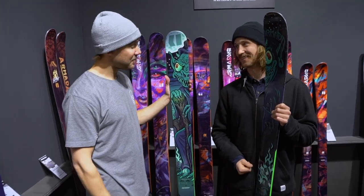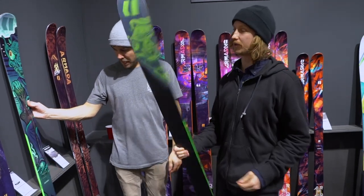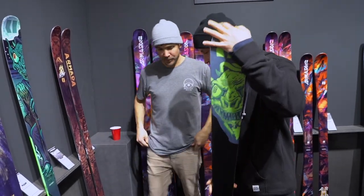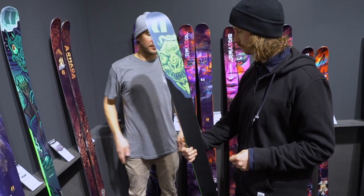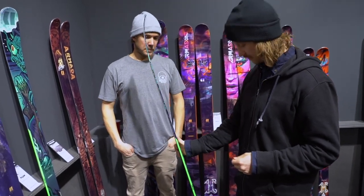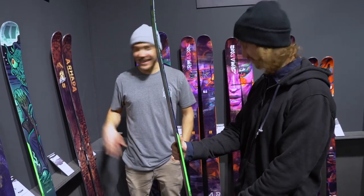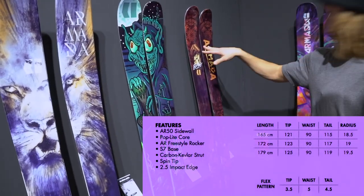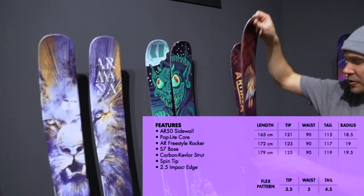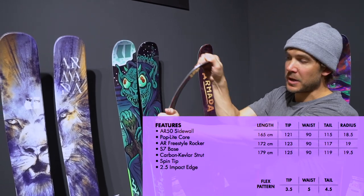Who designed this one? I have no idea. It's surprisingly stiff for him being quite a buttery guy. Is it softer in the tip than the tail? Yeah. But that was all for Henrik, because I haven't seen him do many tail presses. I think that's for the B-Dog - that's for Phil. So the Phil ski is the kind of buttery, pressable one. We really tried to keep the same shovel in both of these skis, but make this one much, much softer.